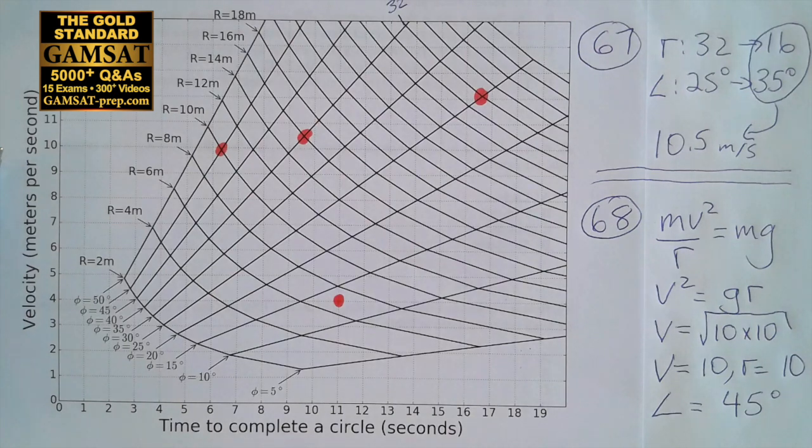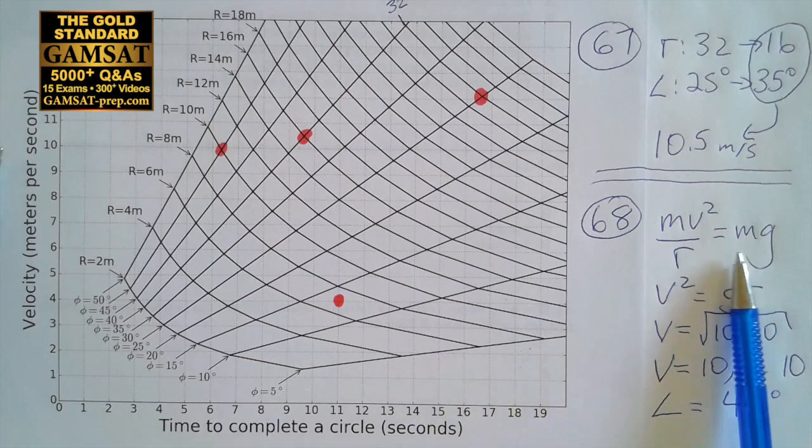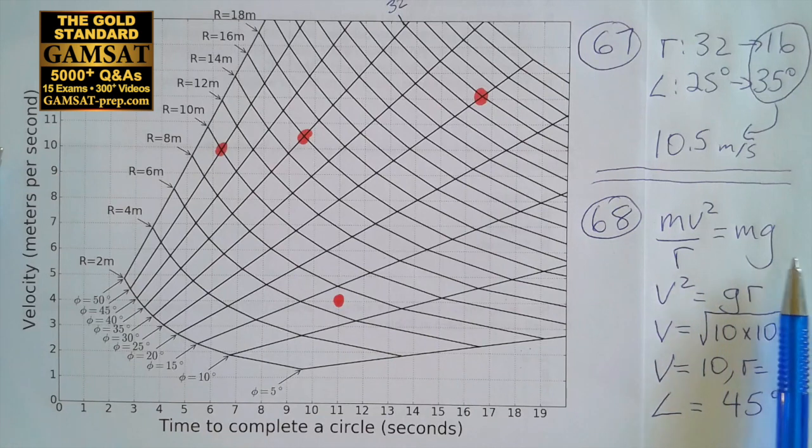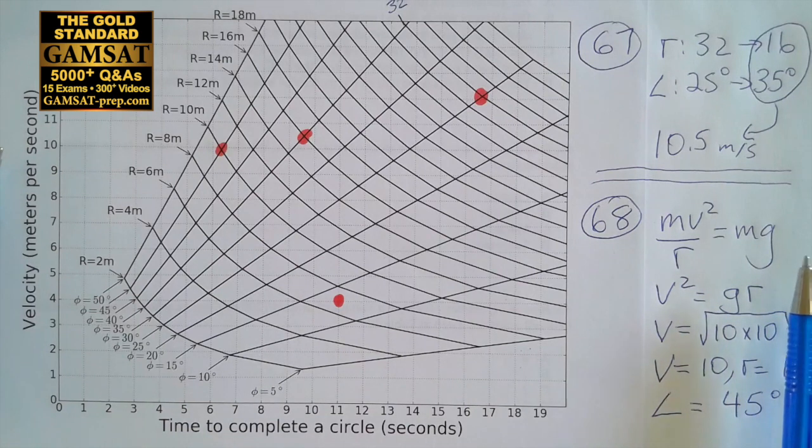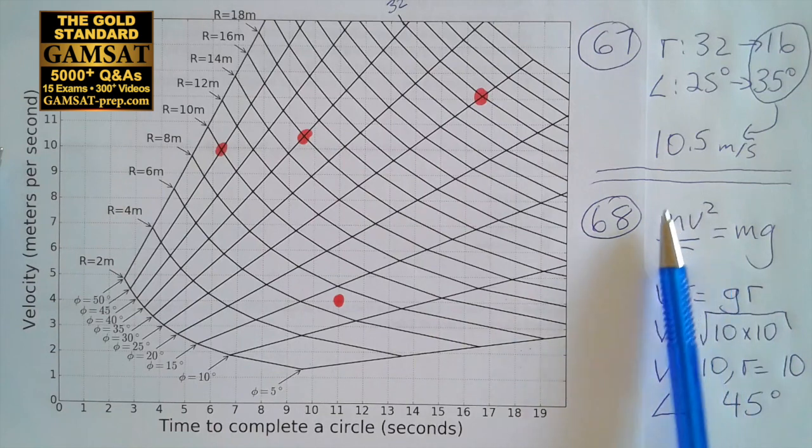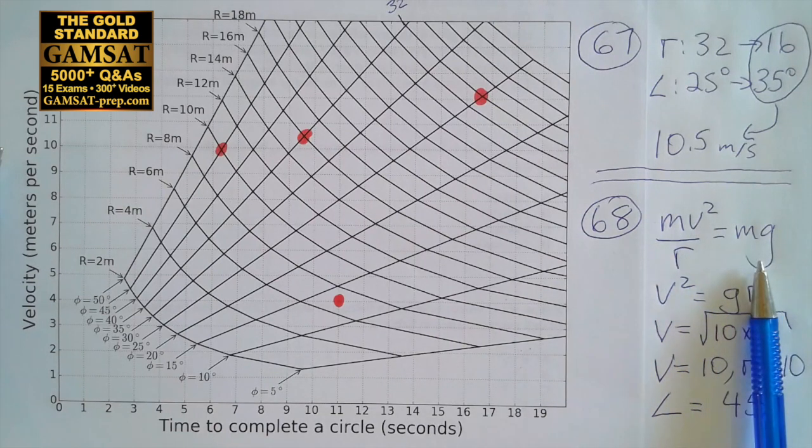Question 68: a bird of mass 2.5 - again, where was the relevance? We haven't seen it anywhere. It's soaring in a circular path with radius of 10, so that's some important information. The magnitude of centripetal force acting on it is equal to the weight. You are expected to know what weight is - mass is m but weight is mg. We are being told that the centripetal force, which is given by mv²/r, is equal to the weight.